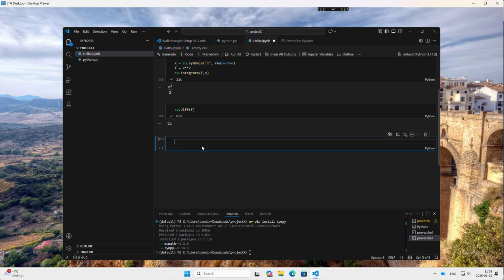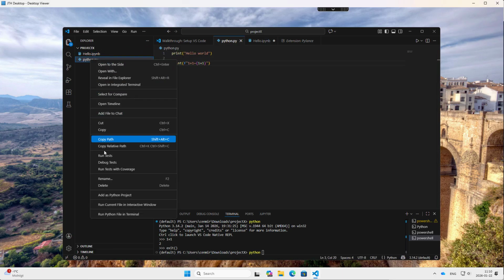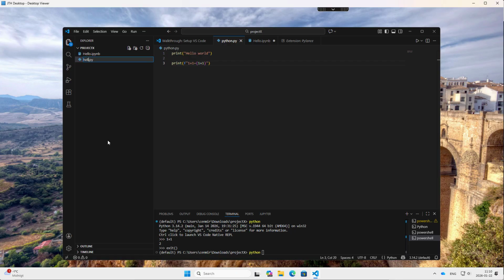So now we have several ways of interfacing with Python. We have Marimo. We can interface with Python using the terminal. Actually, just launch Python from here, and then we can do commands. Not that this is what you should ever be doing, but you can. Why did I call this file python.py? Let's change that. You can right-click and rename it and call it hello. It doesn't really make sense for it to be called Python.